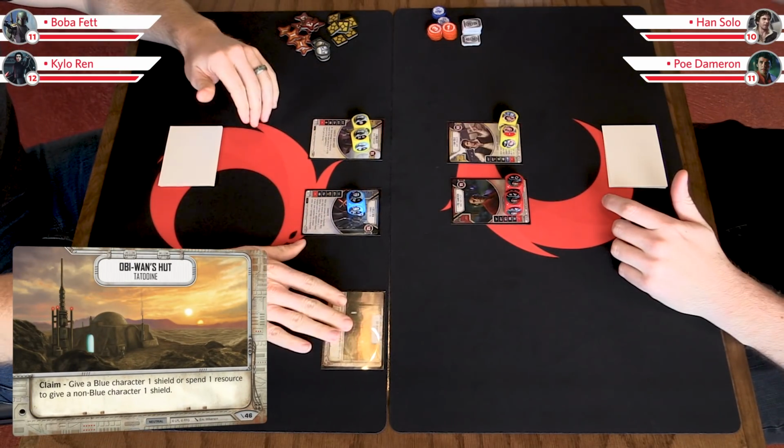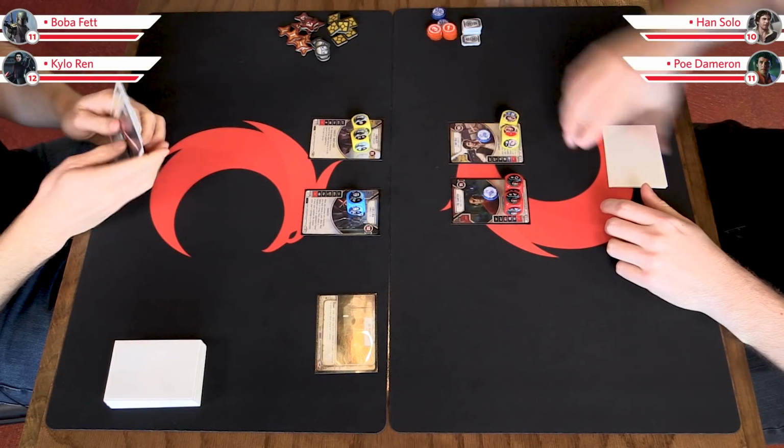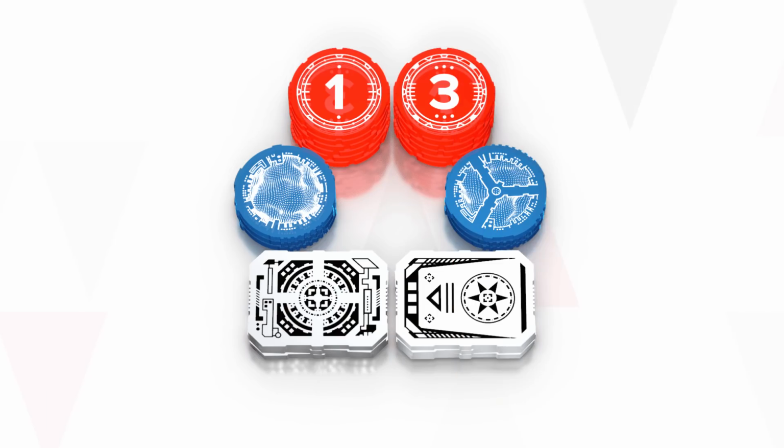Mine goes away, and then I get 2 shields. I get to place them where I want. And I'll go ahead and put 1 on each. Now you're using the Saga tokens, so we make these. That's right. We just like using them way better. Obviously, that's why we made them.